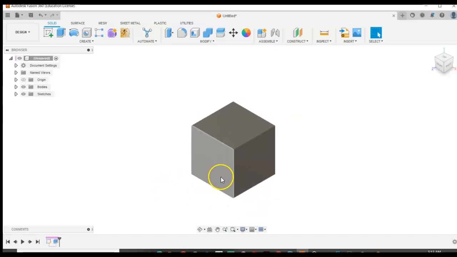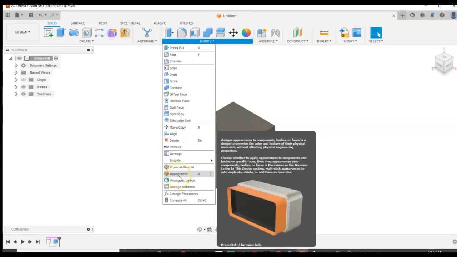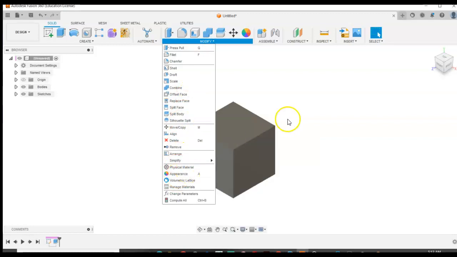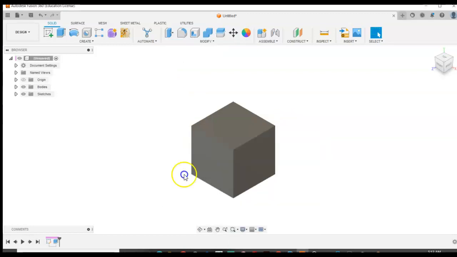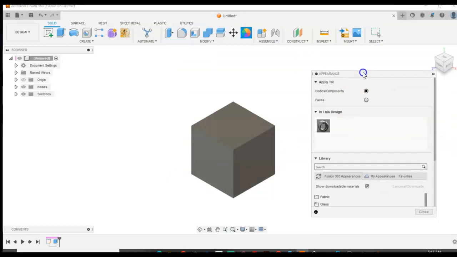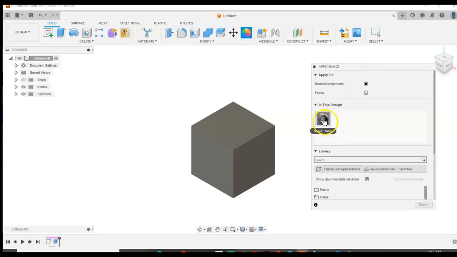While we're here, I know this video is getting long already, but there's lots to cover, especially with the intro stuff. We're going to add colors to the different sides of the cube. That's pretty easy to do. So under Modify, you have a tool called Appearance. I am going to open up Appearance, and you'll see you get this gray kind of donut looking shape here. First thing I'm going to do is right click on that and duplicate it a couple times. And what this does is lets me make a palette. So each one of these is going to be a different color. Now I've got 1, 2, 3, 4, 5, 6. I think cubes have 6 sides on them, so that's good.